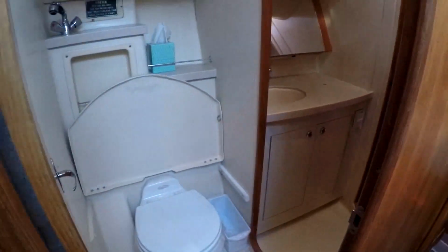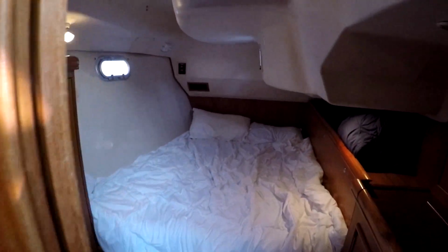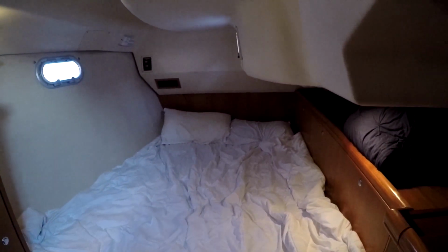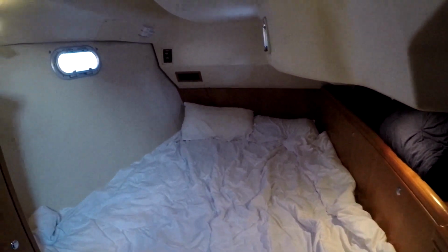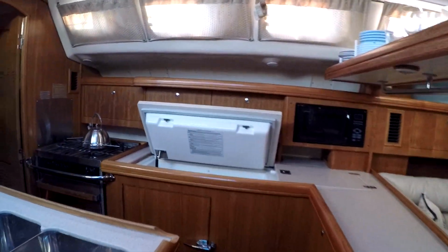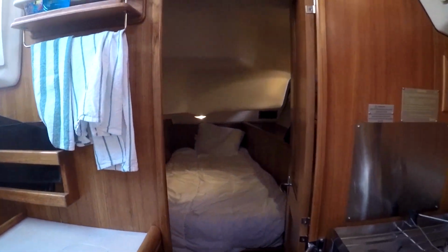So this is a wet head here, right here, and then vanity, and of course this can be used as a day head for guests. It's a 3-cabin boat, so this is the starboard cabin, and you sleep fore and aft here in this cabin. And just give you a quick shot of the port cabin here.